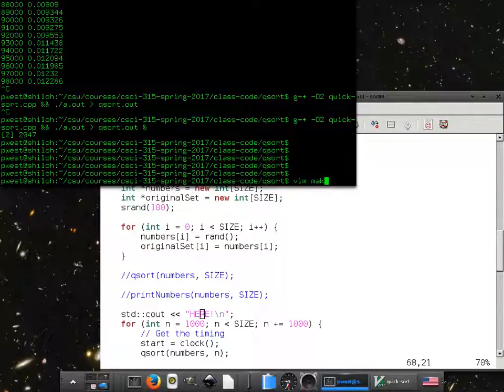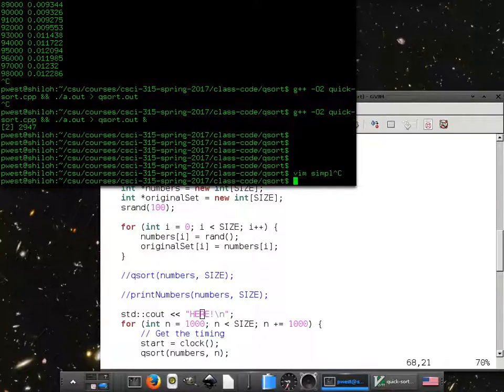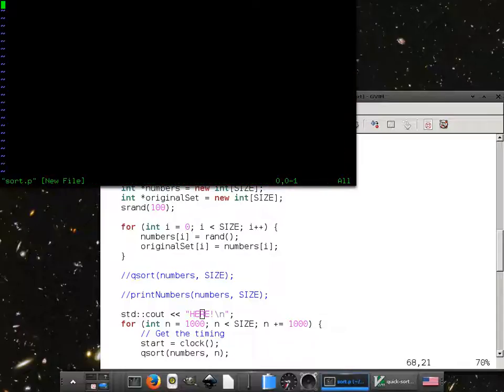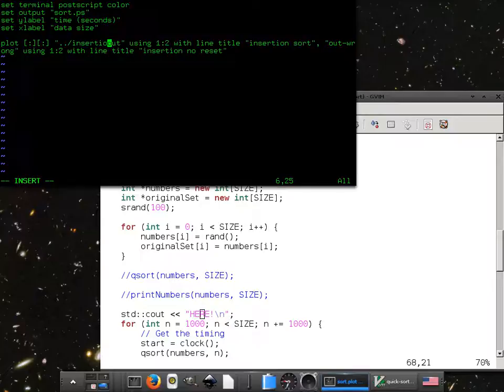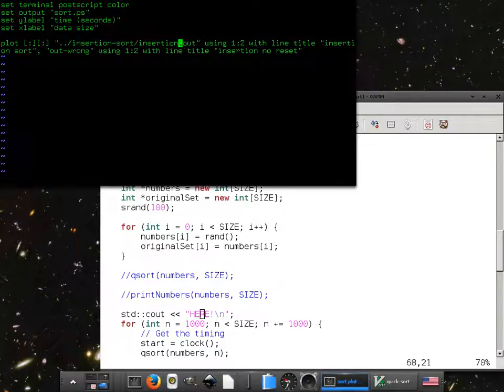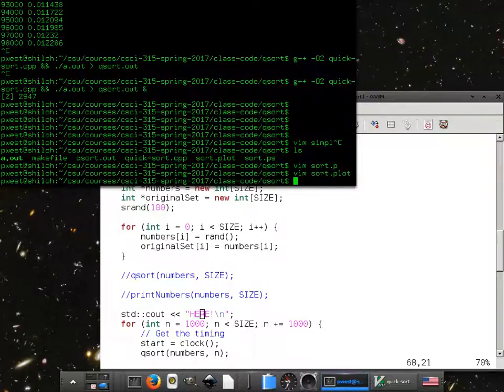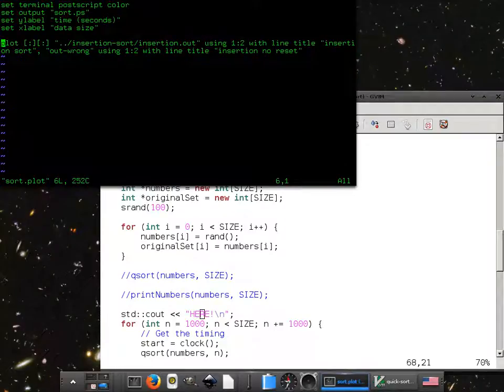Now let's go look up GNU plot, our little plot that we made. I know we made a plot. So sort.plot, with insertion sort. So we're going to go to insertion sort, insertion.out with title insertion sort. And then here we're going to, what do we call it? qsort.out, with lines.